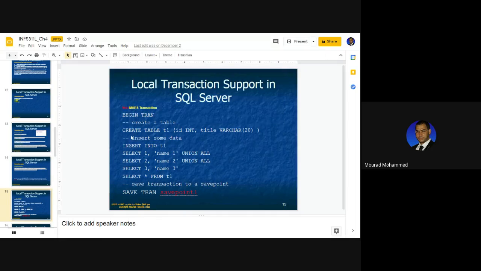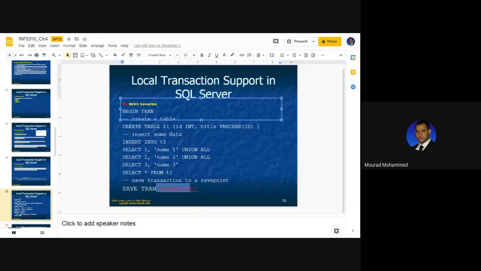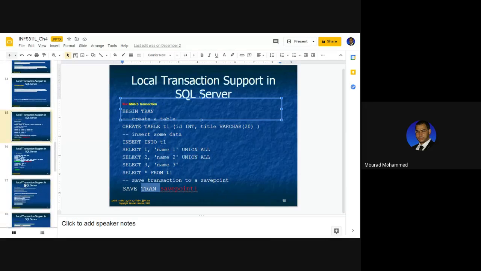Here we can see that from the beginning we are going to create, and then after we are going to execute the query. We are creating the object here, create table given name T1, and then we have a list of queries to do. In between we have one save point. We have started the transaction, we created an entity, we started some queries, 1, 2, 3, 4, 5. Then we set one save point within the same body of the transaction. Let me pass to the next page.